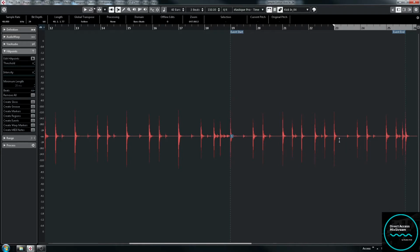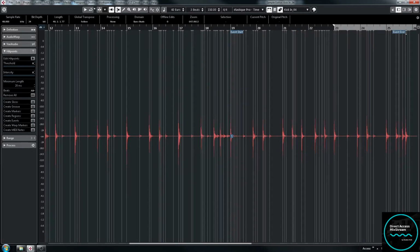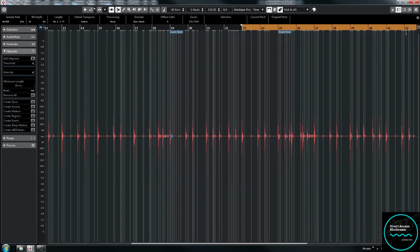So these are the kick tracks. This is the kick drum. You can see the kick drum is here: 1, 2, 3. These are all the kick drum. In Cubase, this is using what we call hit points. So let's click on edit hit points. All right, automatically it will detect all the hit points already. Okay, now, actually, hang on a second. Let me highlight this so that we just cycle around this area. Yes, okay, so we just cycle around this area.